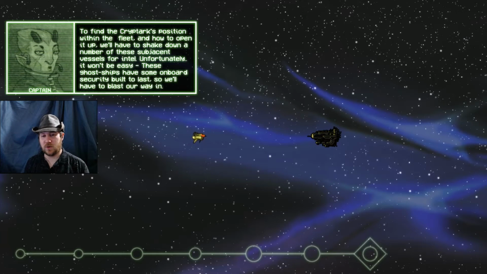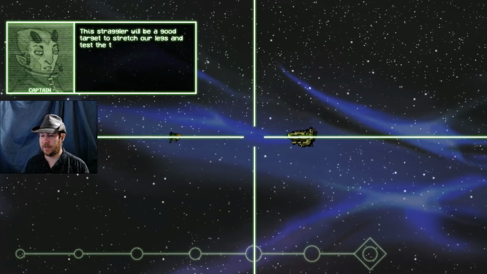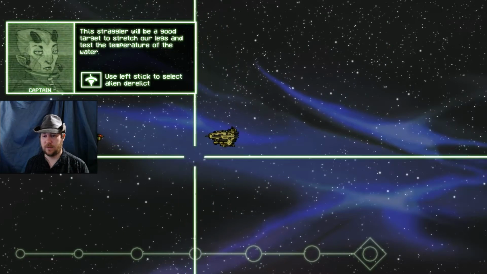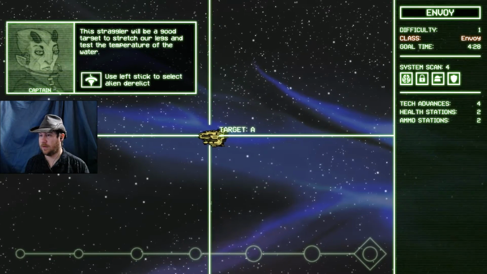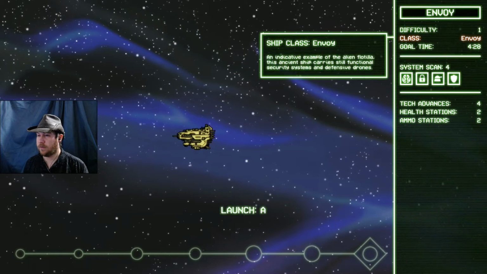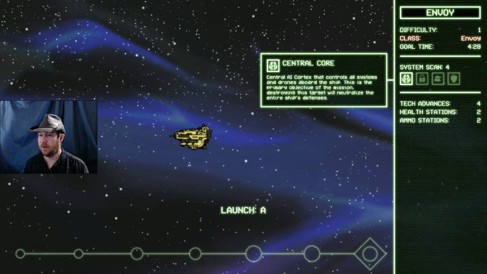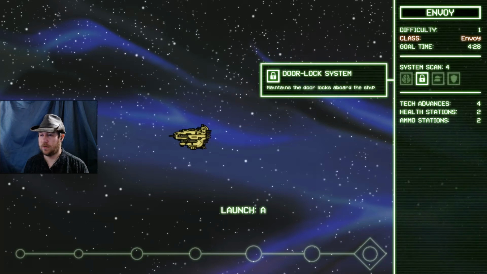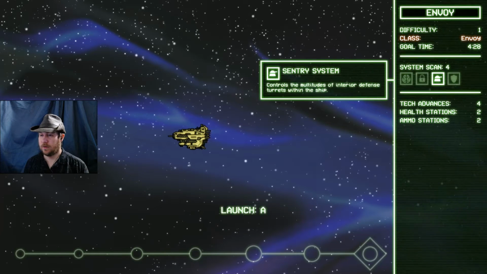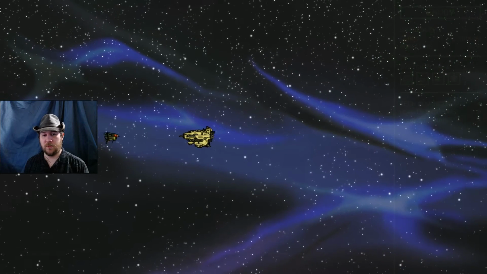Voice acting's good. Okay, so I am not the evil people. I've heard that this has some sort of roguelike element in it. I guess this is it. Test the temperature of the water. Oh, okay, got info. Wow. Envoy class. Security system, defensive drones. All right. Oh, and I can look through. Sentry systems, your basic whatever. Four tech advances, two health stations, two ammo. Let's do this.